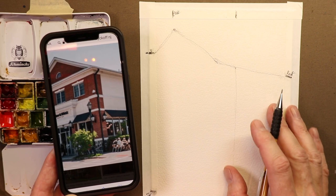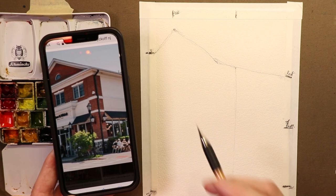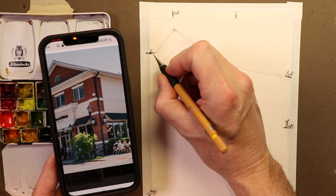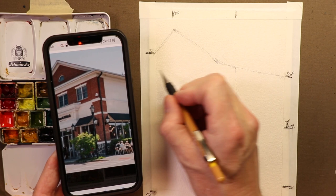Okay, so now we have the hash marks in. Now the second part will be to do a preliminary sketch, a nice light, super light sketch to get everything somewhat in place. And then the third part's going to be our contour drawing. We're going to actually go in there and really put down our lines and our drawing and get all the details that we need to make this look like a beautiful painting.